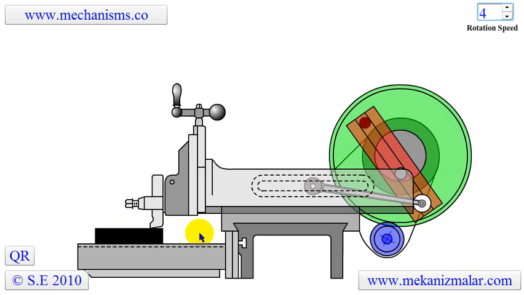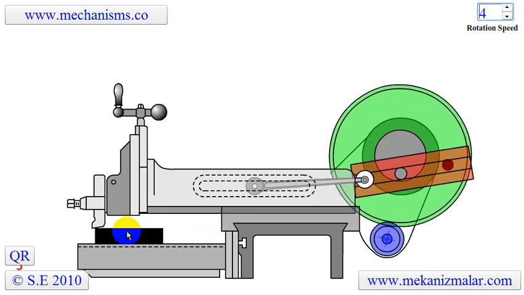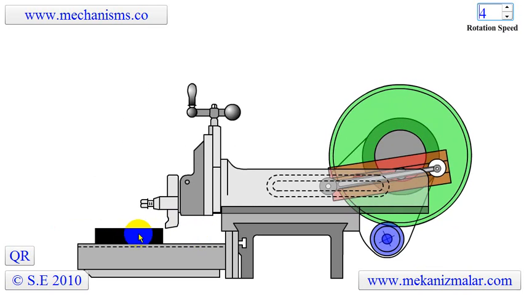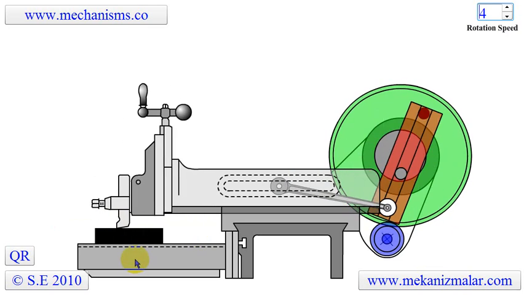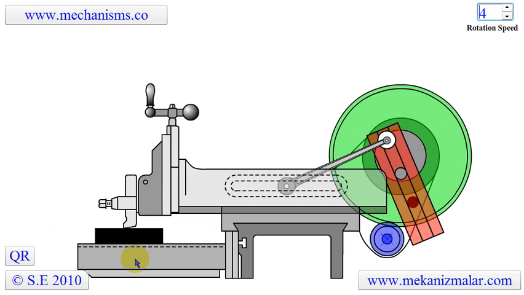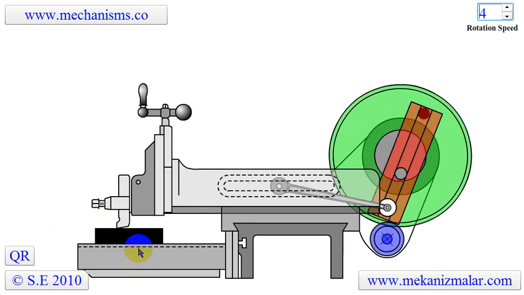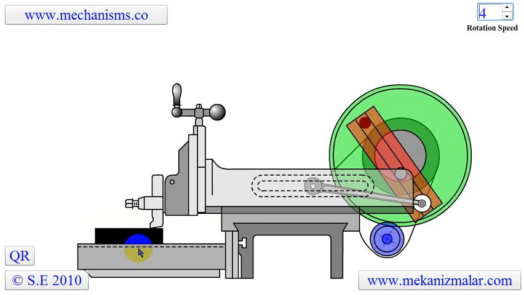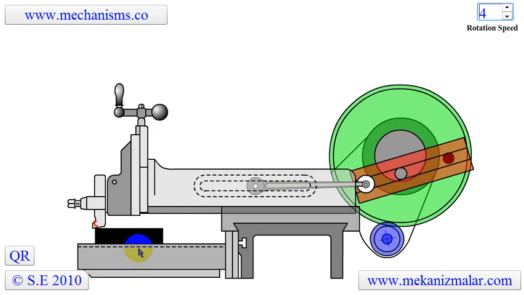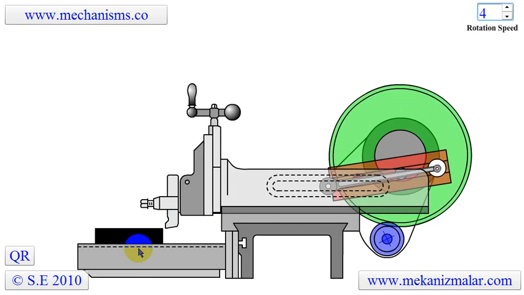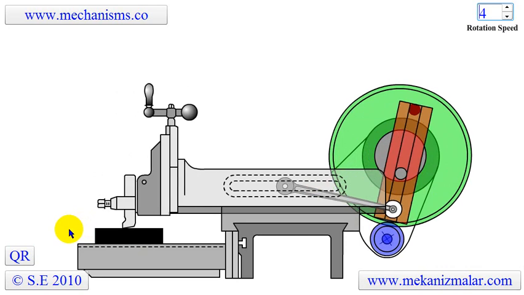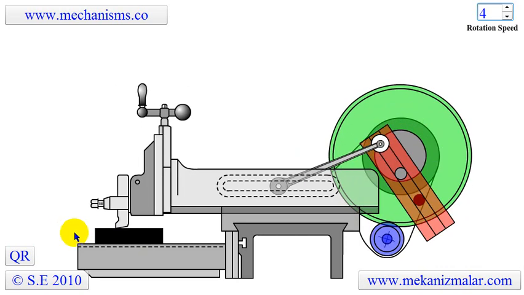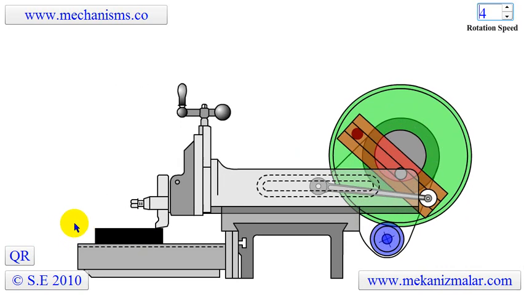In this video, the workpiece is shown as a black rectangle that is mounted on a bed that has the ability to move vertically to the ram motion. During the cutting motion, the tool is forced forward by the ram and cuts straight lines on the workpiece. The material being cut is thrown off from the machine as chips. These can be seen by the red chips in the video.